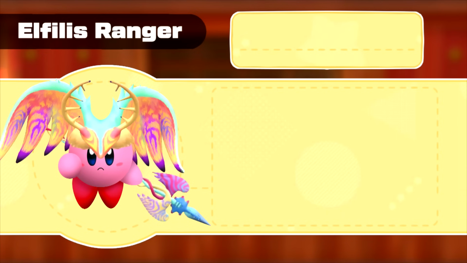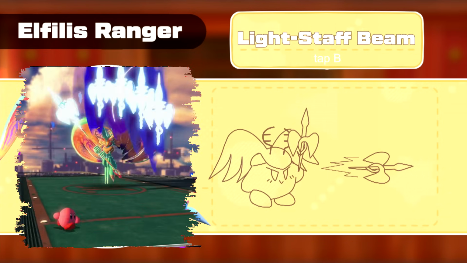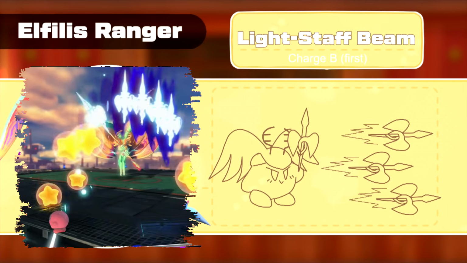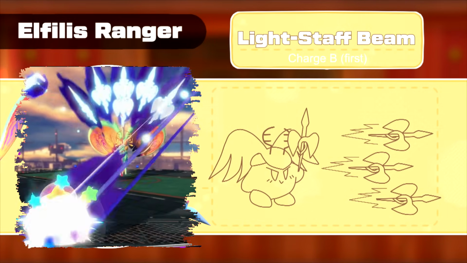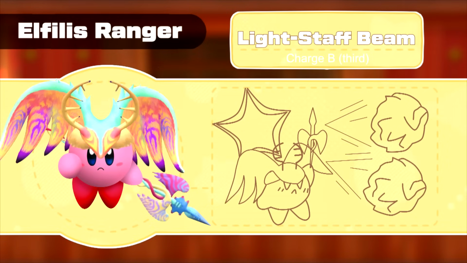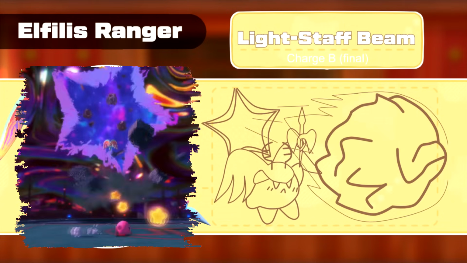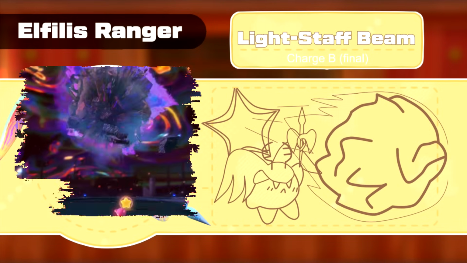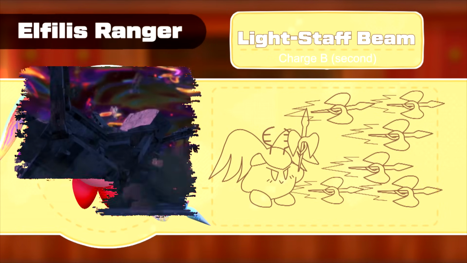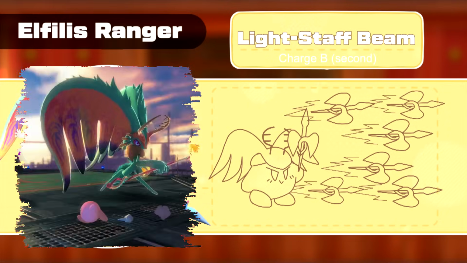Instead, he wields Elfilis' spear. For Star Shot, Kirby instead shoots one of Elfilis' light beams. Then Kirby has up to 4 different Charge Shots: Triple Charge Shot, where he shoots 3 light beams; Half a Dozen Charge Shot, where Kirby shoots 6 light beams; Dual Meteor Smash, where Kirby opens up a dimensional rift and shoots 2 small meteors; and Giant Meteor Smash, where he shoots 1 giant meteor from a dimensional rift. Elfilis Ranger's version of Shooter Upper has Kirby simply floating in the air and shooting 6 homing light beams.